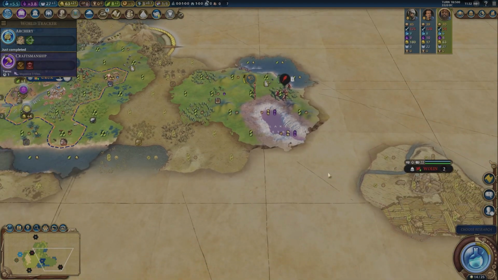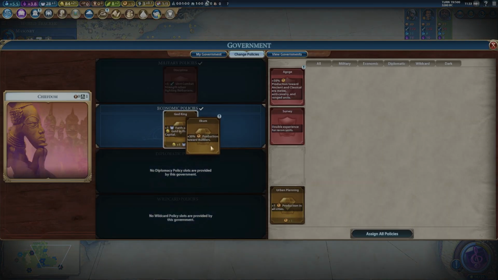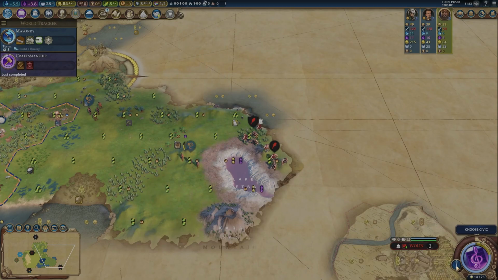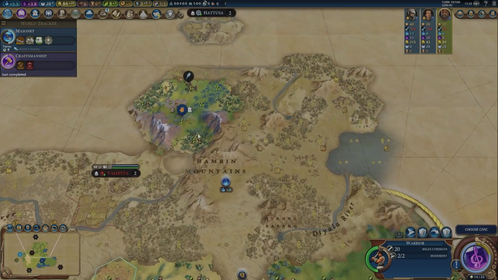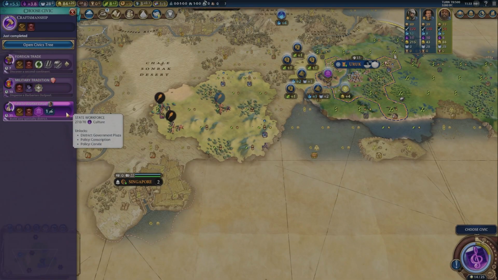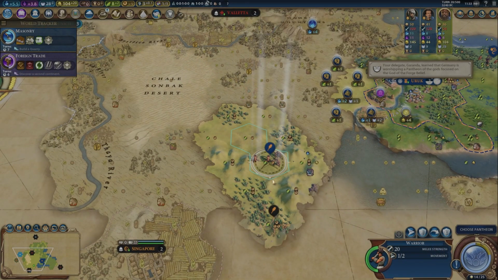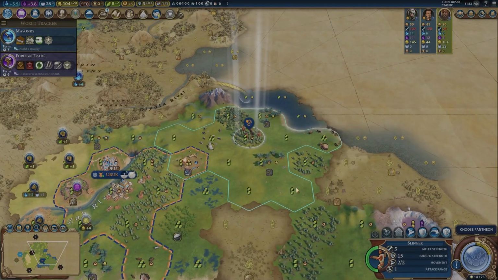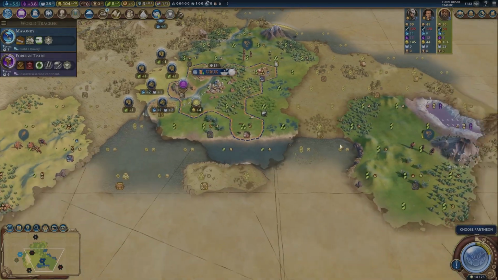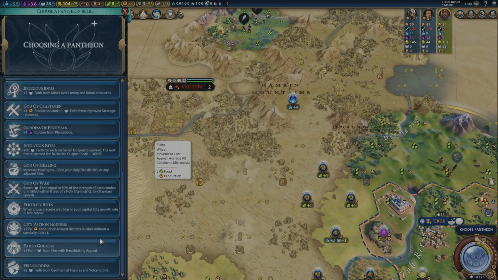And we rush the Pantheon with this tribal village. Great. Here comes the just-in-time Ilkum. Right in the nick of time. I have not yet been prompted to choose my Pantheon for whatever reason. I have more than enough faith for that. There you go. It was delayed by like a turn, but no problem. It's not like Pantheons are a hot commodity, you know? It's not like Pantheons are a time-sensitive thing. Thank you, game.